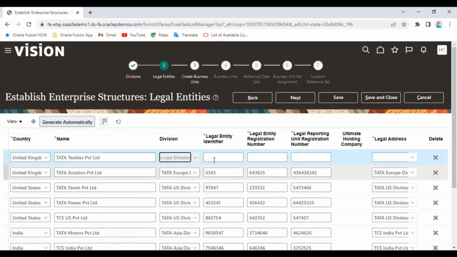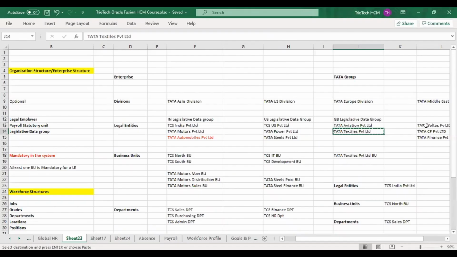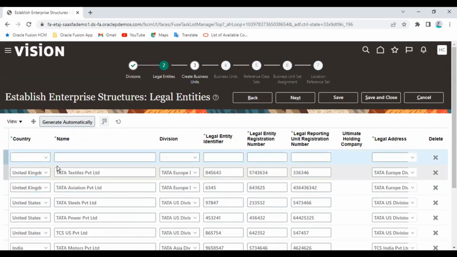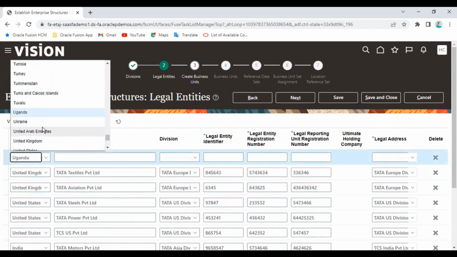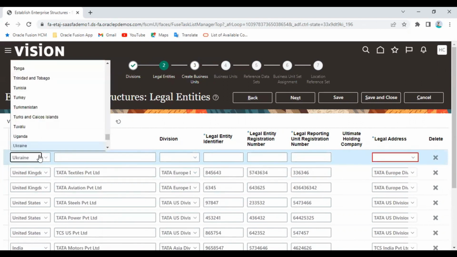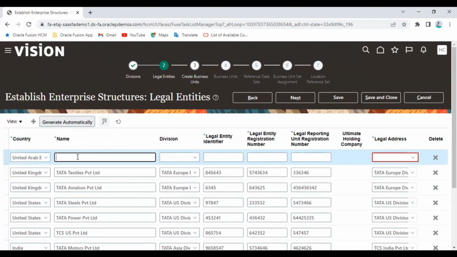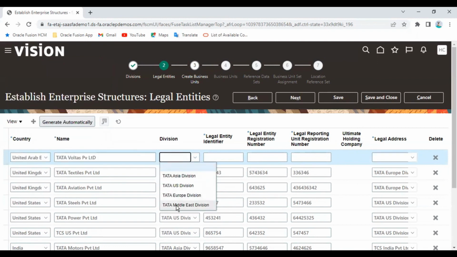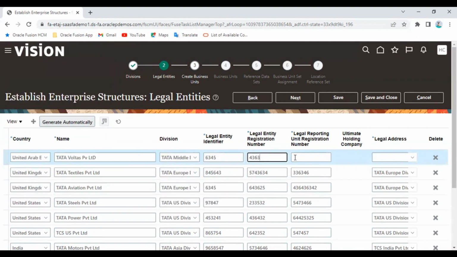So all the legal entities are listed in the system here, team. Let us create one more in the Middle East and we can close it. This is in UAE, United Arab Emirates. Not in Ukraine, in the Arab Emirates. In the Middle East division. And let's go with that particular location, team.